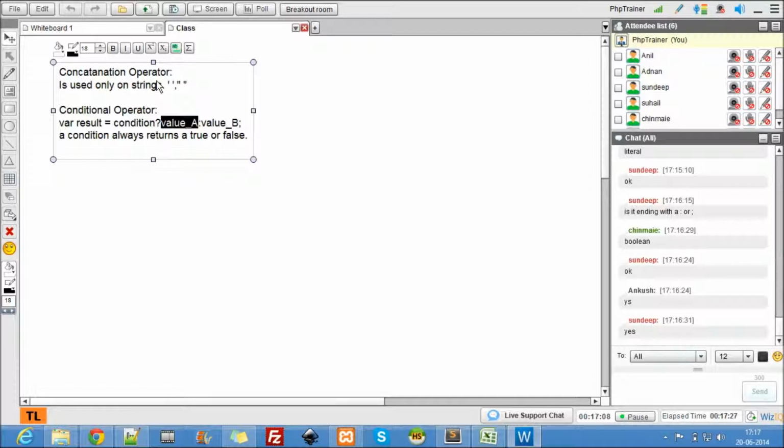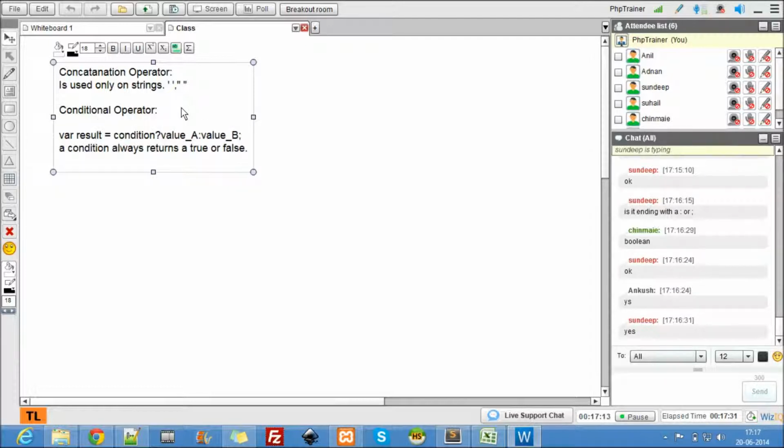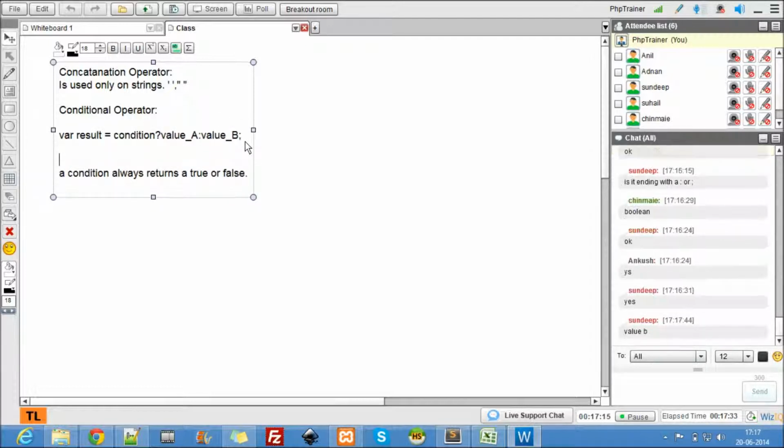Now what happens if the condition is false? Value B.